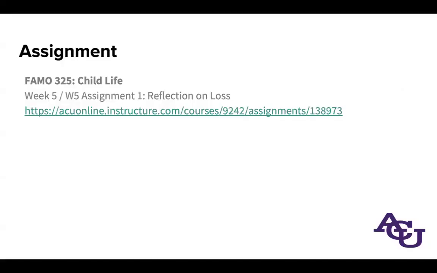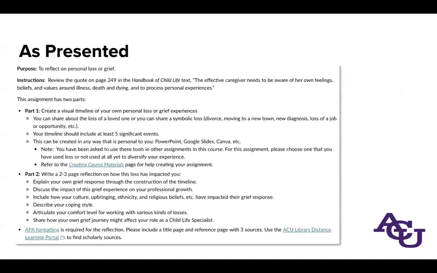This is coming from the Child Life course. This is a week 5, assignment 1, the reflection on loss. And if we just look at the instructions as presented in the Canvas website, it may seem a lot, but that's why it's helpful to keep in mind what information you need to pay attention to at a particular time. And so you'll see on the next slides, I've divided this information into different tasks.